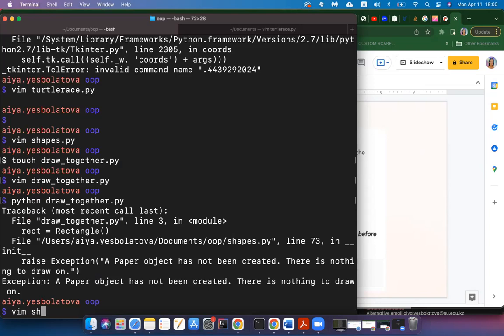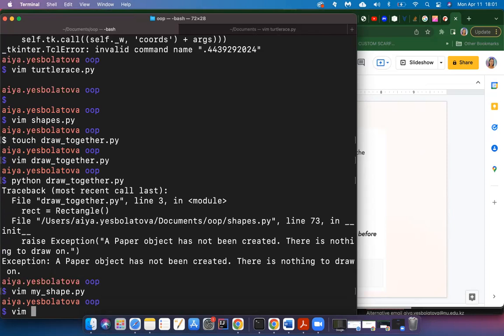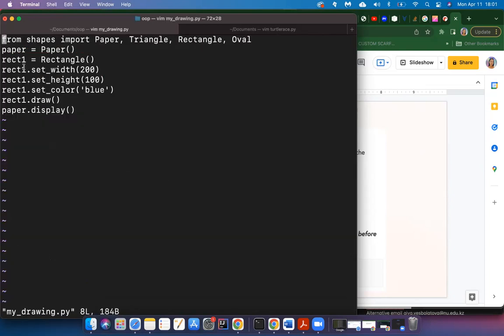Let me just open the file that I have created before. Okay, so we also need to create the background.